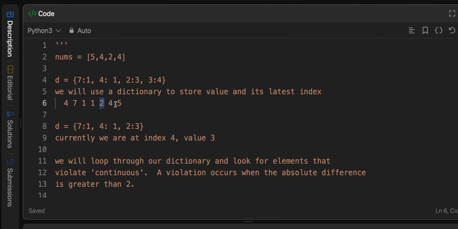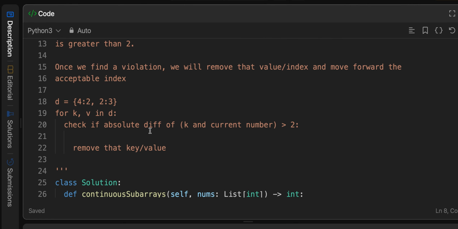However, if we're looking at the 5, the maximum index we can look at is the 4. So my point is, every time you come to your new value, you're always trying to look back, and you're saying, which one of you is the maximum I can use, the closest? Well, actually, I'm trying to go as far, but if something fails, I need to keep you within range of acceptability, within range of continuity. Okay? So let's go over this then.